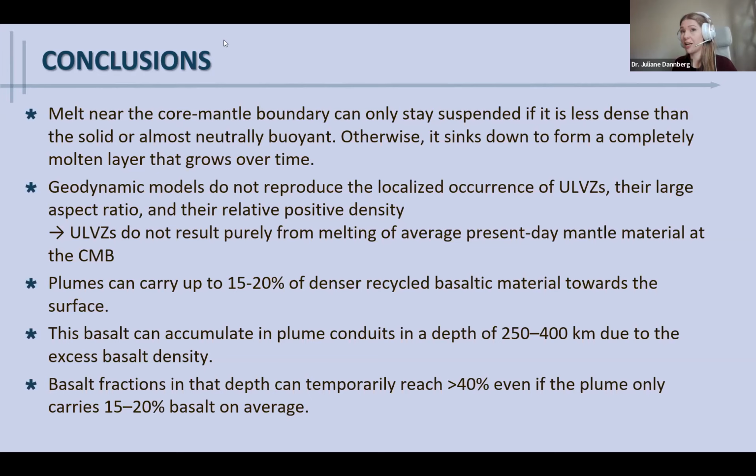So generally, the way I imagine the mantle today is that we have these two large low shear velocity provinces, one below Africa and one below the Pacific. And between them, we have slabs coming down into the mantle. As long as that pattern stays as it is, we would have plumes upwelling around the edges of these LLSVPs. That's also what observations say, that this pattern has stayed stable like this for a large amount of time.